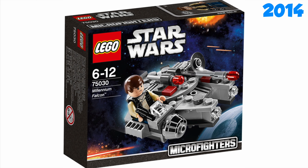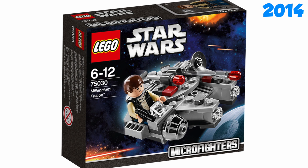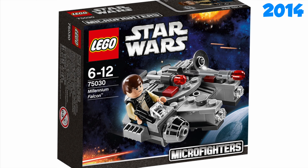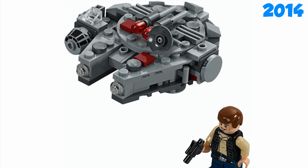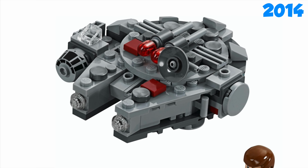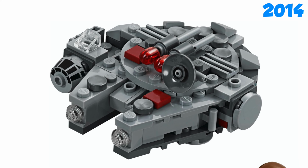It was 3 years until we saw another Falcon, so it would be 2014 when this set was released, and it was a microfighter. It had 94 pieces and cost $10. This was a nice little build with a cool cockpit piece.